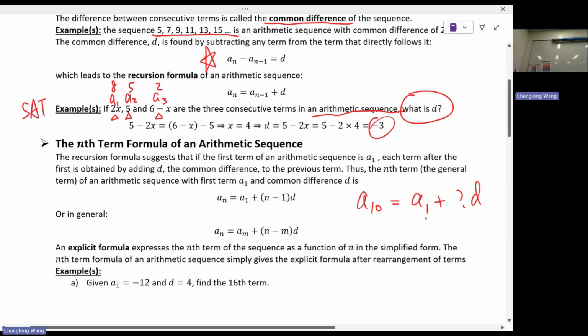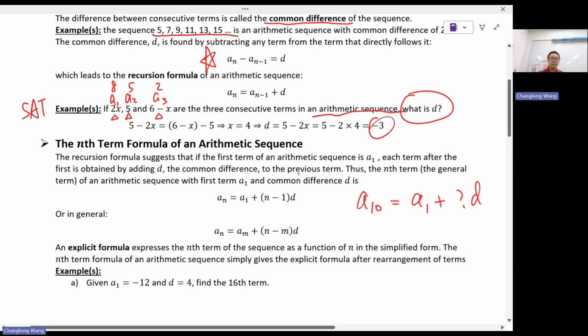So make sure that you are taking the difference between, let's say, the final value of n and the starting value. So these two indices, subtract them, and you get the difference between these numbers. That's how many times the common difference you have to add to a sub 1. Because remember that if you add 1d to a sub 1, you get a2 already. It's not going to get you a sub 1. Therefore, you don't need to add 10d. It's only 9d to get you from a sub 1 to a sub 10.